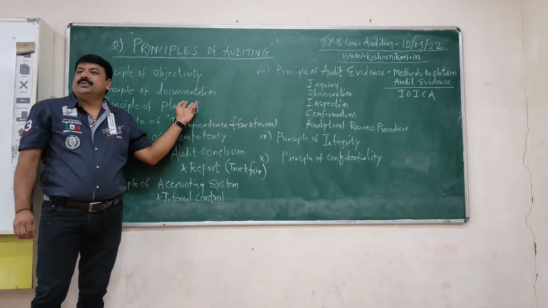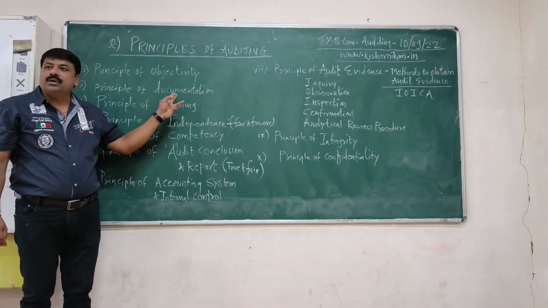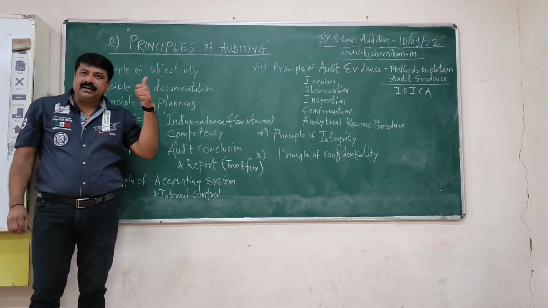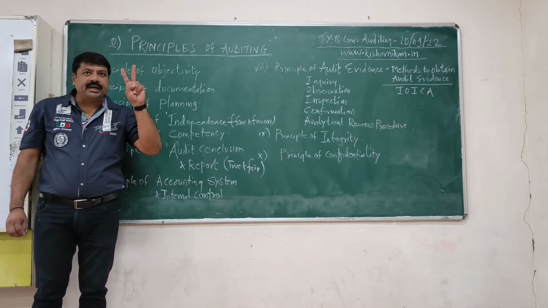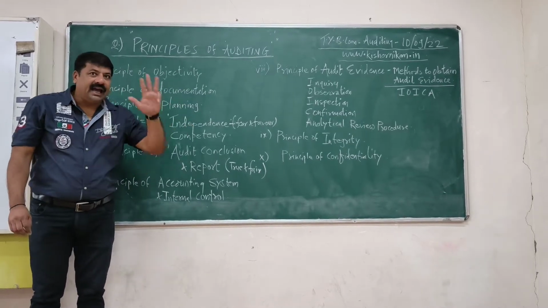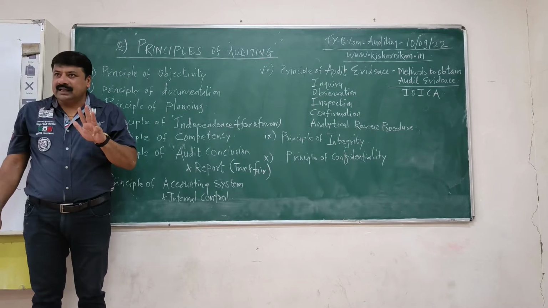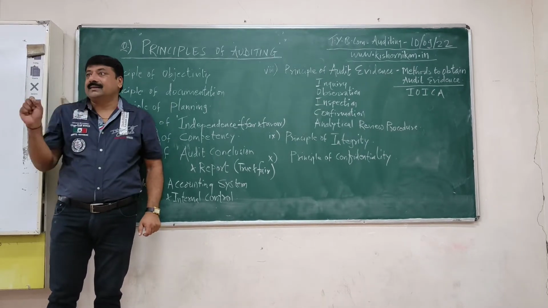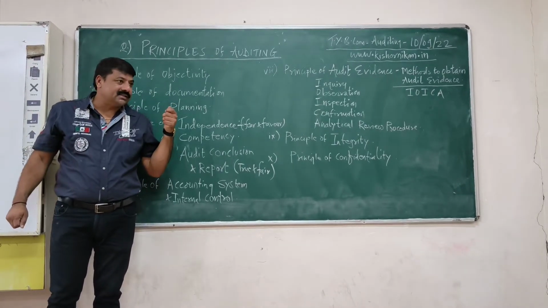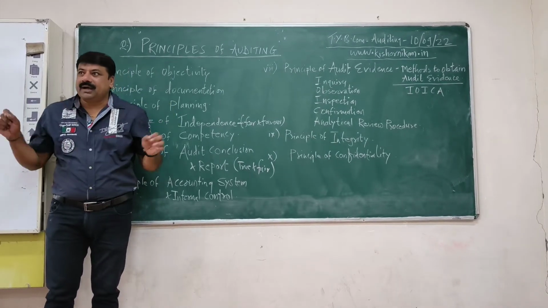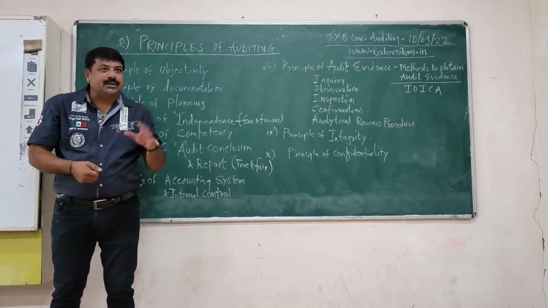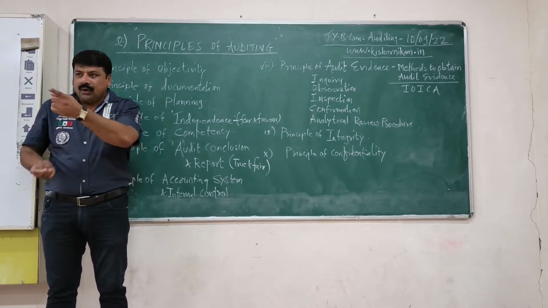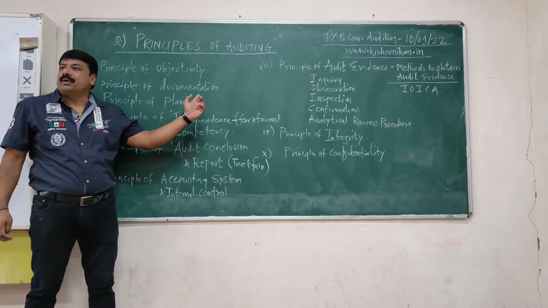Okay. Principle of documentation. The most important documentation is the audit report. You have written here: audit certificate, audit report, which contains the opinion of an auditor about financial statements and accuracy of accounting records. Whatever is written in the audit report, the auditor must document that particular point. He must have documentary evidence. If an auditor states in the audit report that the purchases contain fraud of rupees 50 lakhs and Mr. X is responsible, then there should be a document in the hands of the auditor. So the principle of documentation is very important.